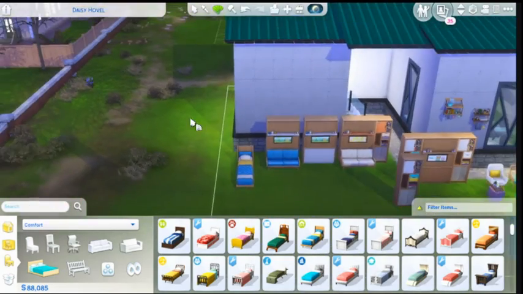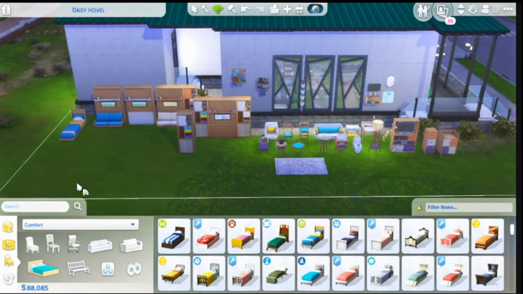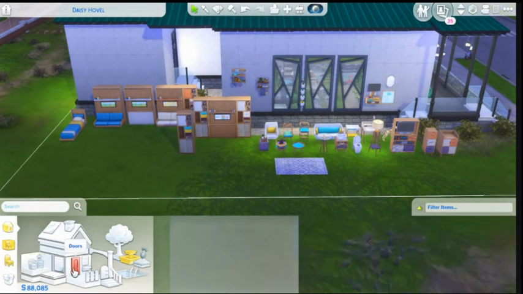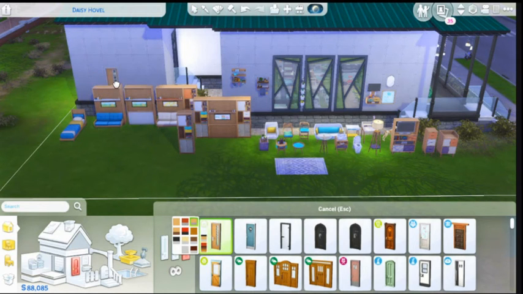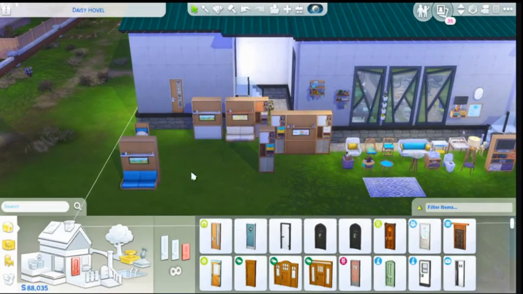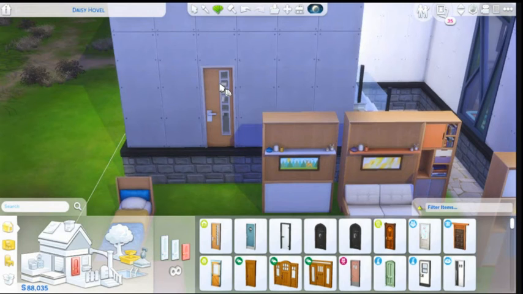So that is the buy overview. Oh, not the buy overview, we gotta do the build. Duh. Okay. Oh, so we get a door. Nothing overly fancy. We get a door. So it looks like this, which is not horrible looking. I do like it. It looks different.